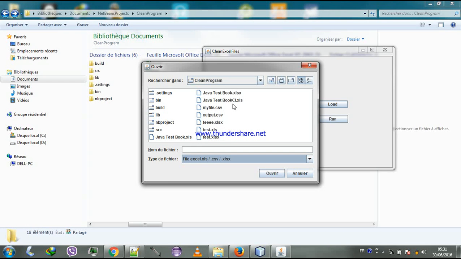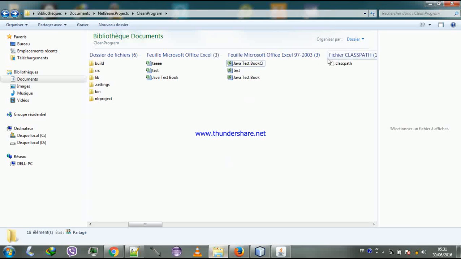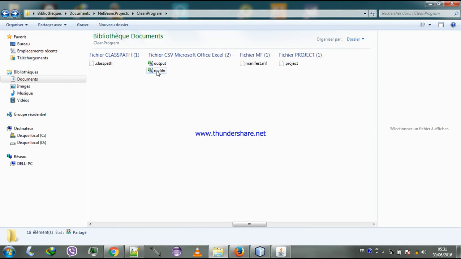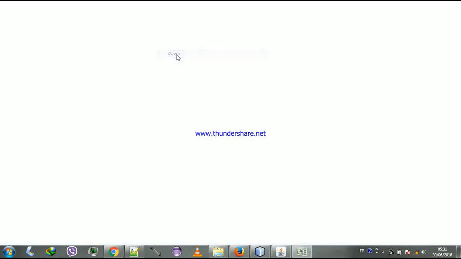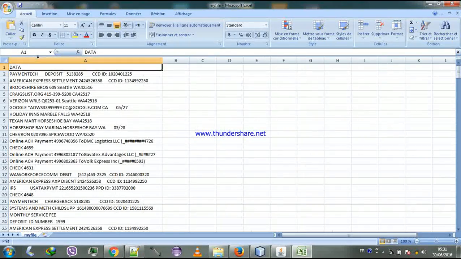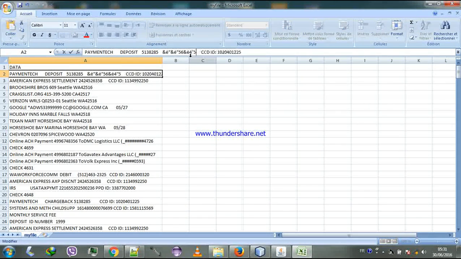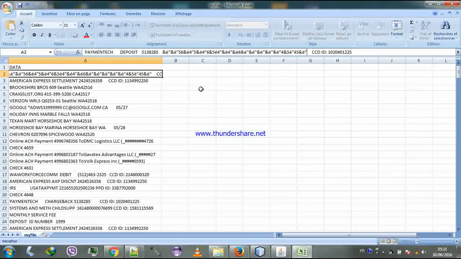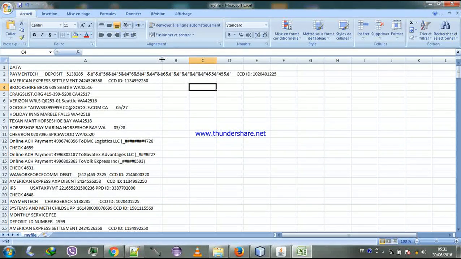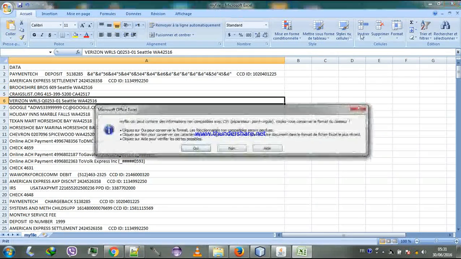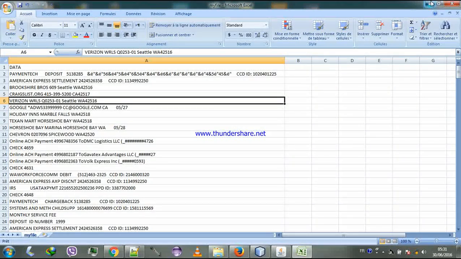We can see that the file is clean, with no special characters. Okay, let's close both. We have just changed the size of cells, and no problem.